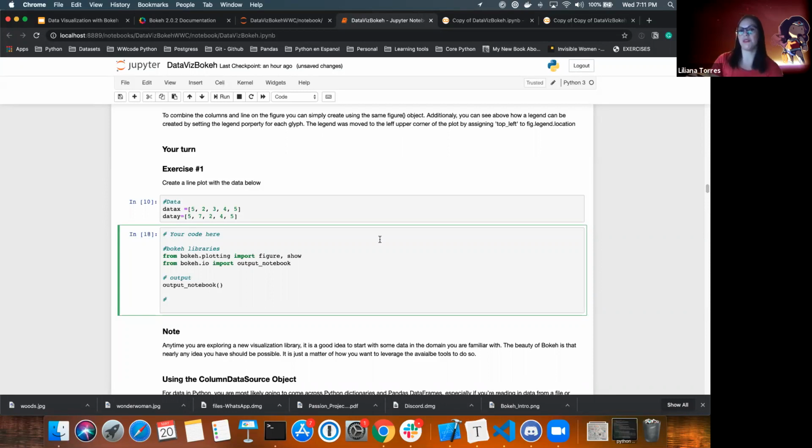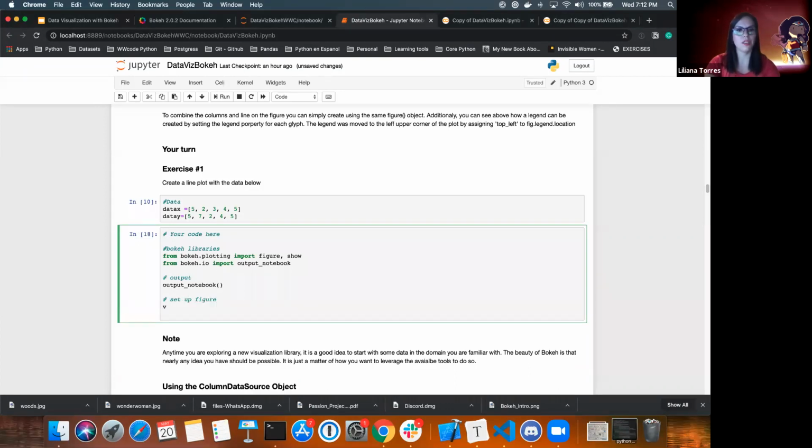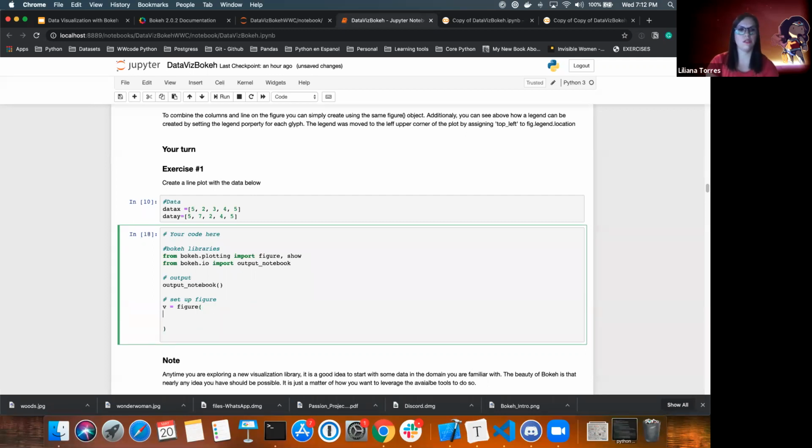Anyone else can answer if you'd like to. The figure. So set up the figure. So I'm going to call p equal figure. And then I'm going to put the information I need there.